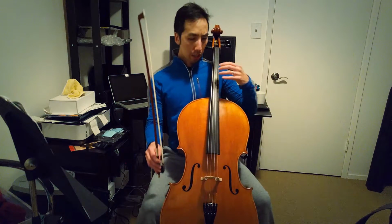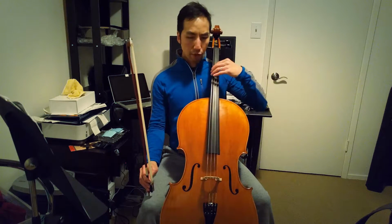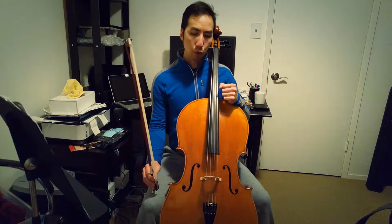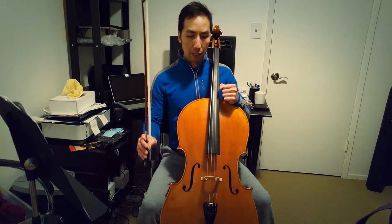And then I'll point out some of the things that I observed and am processing through my mind, some of my thoughts on how this vibrato differs from string to string. So let's get started with just a simple scale and doing nice long bows, maybe a 5 or 6 slow counts, and just trying to get that vibrato.